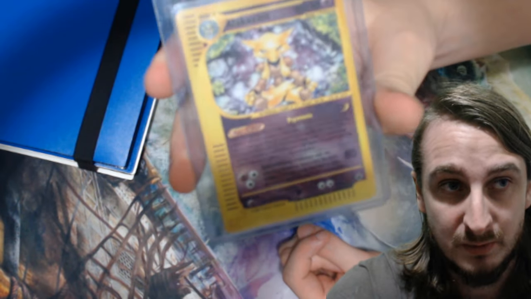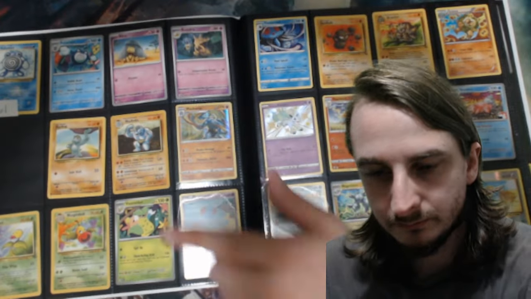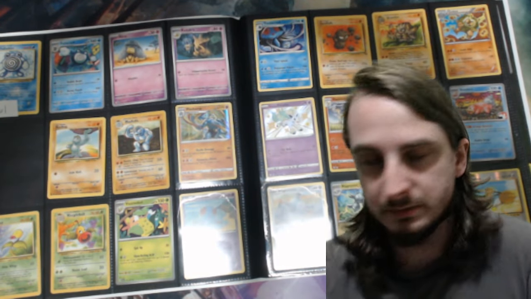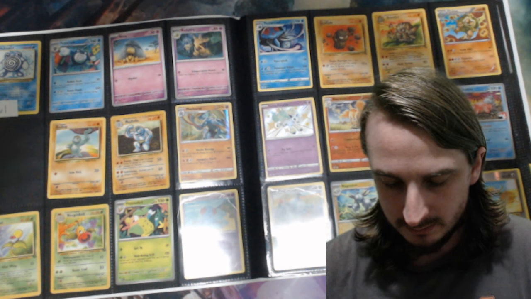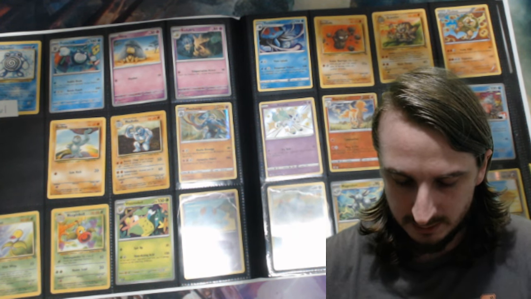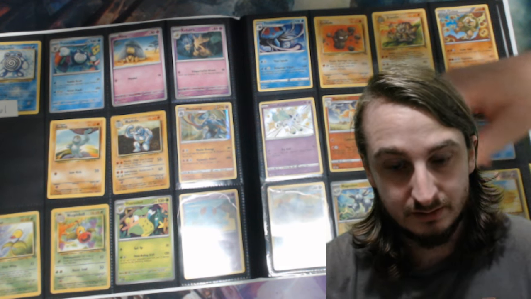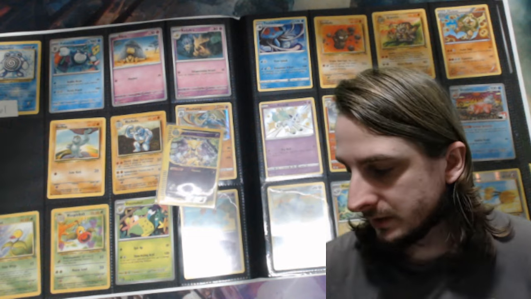Alakazam, kind of a difficult one to get. There we go. And that over there is going to be Alakazam. So let's go ahead and get this out. There we go. Let me put him in there.